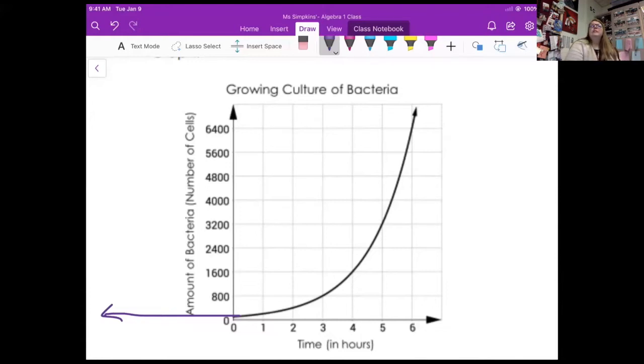If you've ever looked at graphical data of the spread of COVID, it is an exponential graph. It started out with barely any cases, and then what happened? It went up like that. It literally is math. It is exponential, because if I have COVID and I pass it along to Henry and Sarah, then they pass it along to 2 more people, and then those 2 people pass it along to 2 more people. It spreads extremely rapidly. So that's what creates that increase. That exponential curve is what it's called.